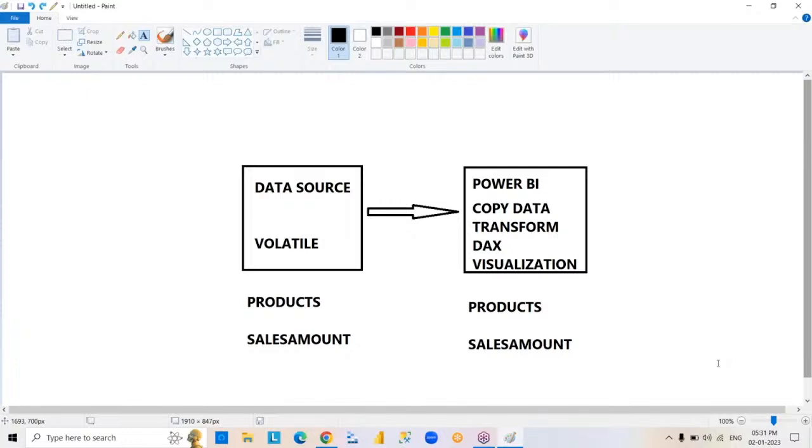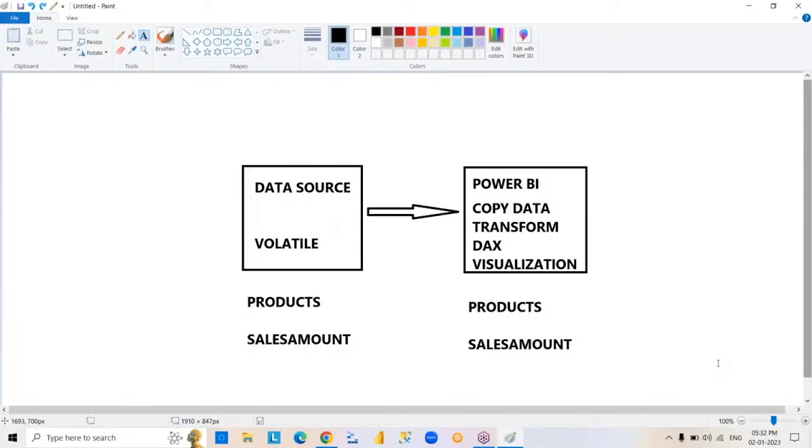So now you are going to create some report. See, what is the final scenario we are doing in Power BI? Report creation only, dashboard creation only, right? Okay, fine. You copied data, you transformed it. Now you are going to create some report.